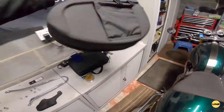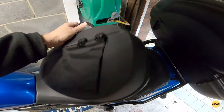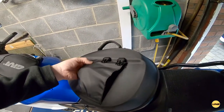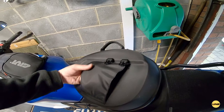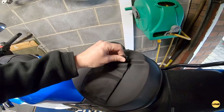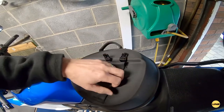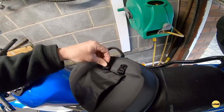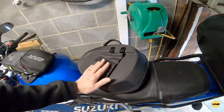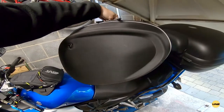This is the pannier — I can't imagine they're very good for heavy loads. They do have a weight limit specified in the instructions; I'll put that in the comments. All that holds the pannier to the bracket are these clips, which clip onto the part that fits under the seat. If you put a lot of weight on that, that's a lot of strain on these little pieces — it's not a mechanical fixing. So be careful about what you put in these.